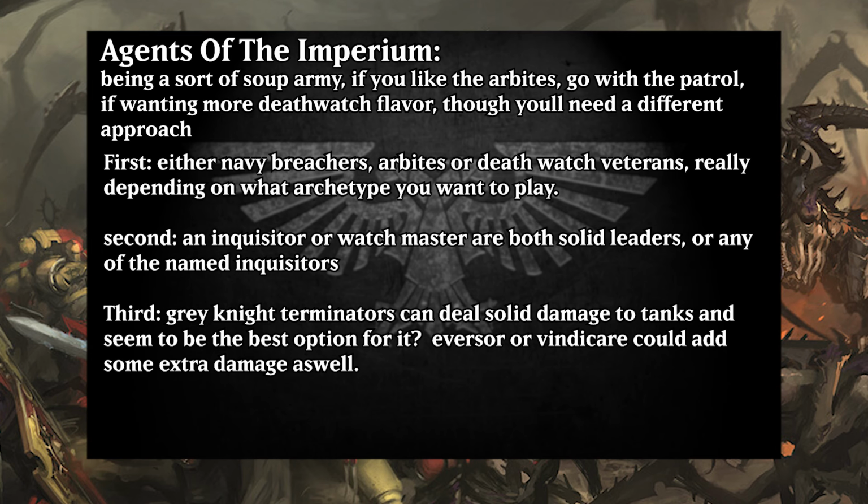Again, I'm not super familiar with Agents of the Imperium, but still, this is off my general rules of thumb. I think an Inquisitor or Watchmaster are both solid leaders, or any of the named Inquisitors, really. I think the normal Inquisitor and the Watchmaster both have the benefits of being generic characters, and they also do lead very potent units for the most part.